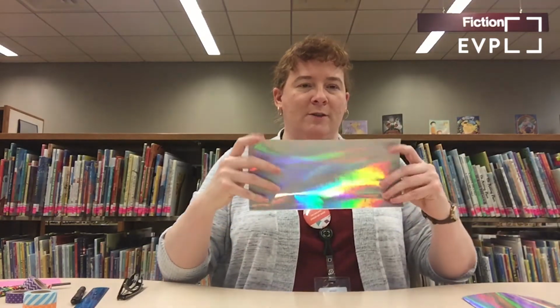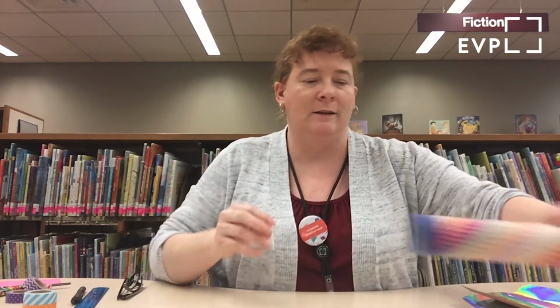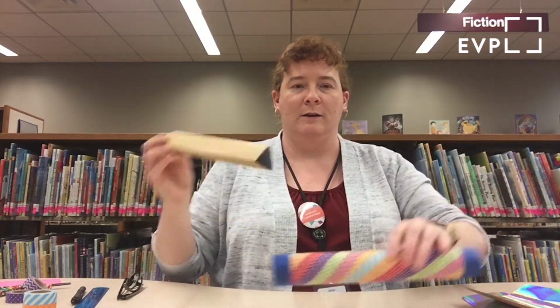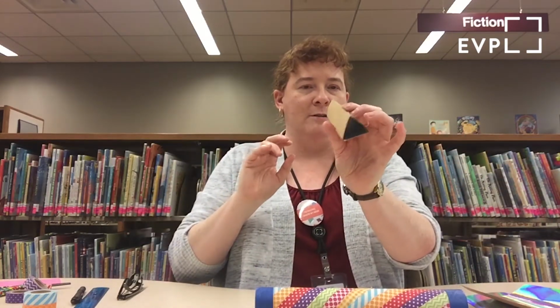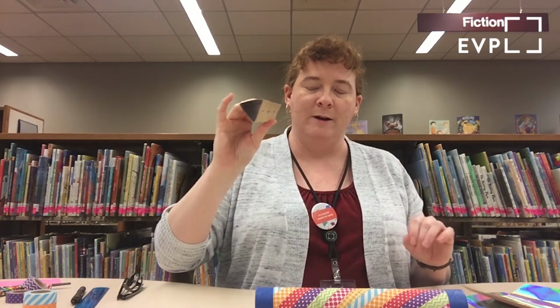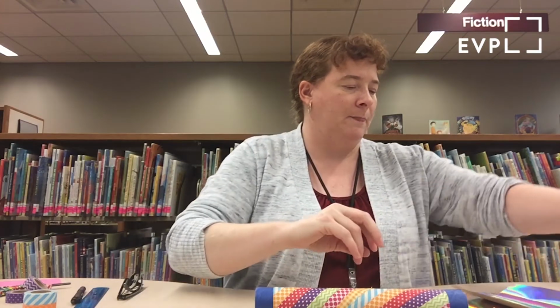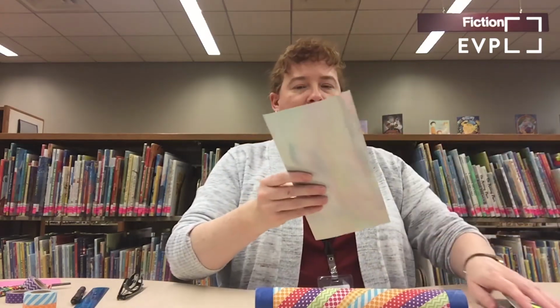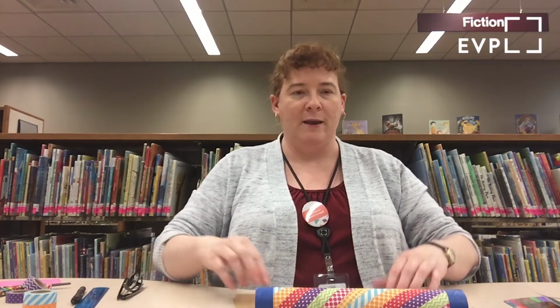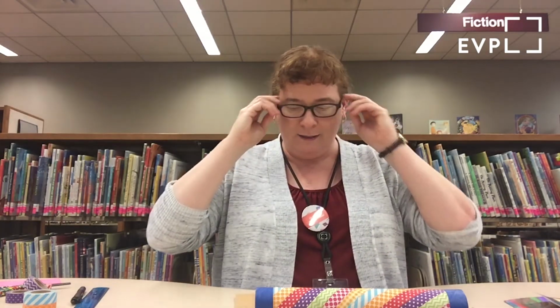So once you have your section, remember it needs to be 5 inches wide. Now we need to create a shape for it. The one I have in here, you can see is shaped like a triangle. So we'll start off with how to make this one, the triangle one, and then I'll show you how to make some different shapes. So take your foil paper, and on the back of it, you're going to need to draw sections.